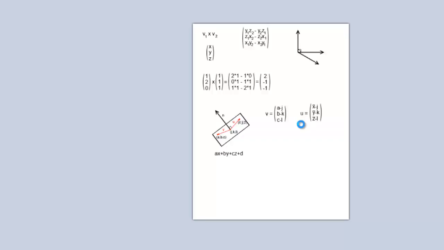Funnily enough, the components of the normal vector to a plane will always be the same as the coefficients of its algebraic equation. Say, for example, we've defined a plane by the vectors above, and you find the cross product from the example before. This means that the equation would be 2x minus y minus z equals d, where d is some constant, and to find it, just put in the coordinates of your origin and solve. Therefore, another word that we can give to this algebraic equation is the normal equation.